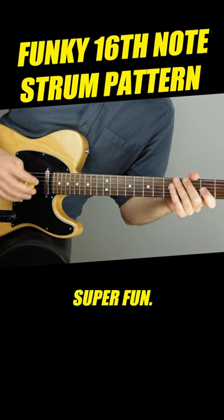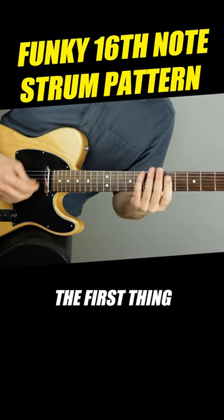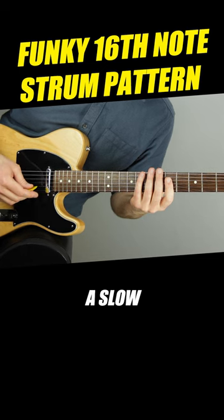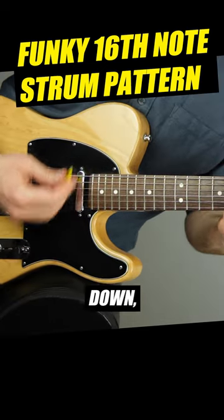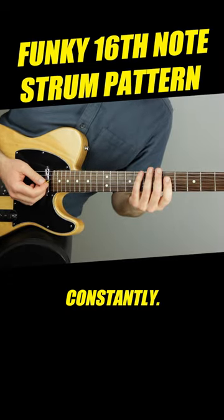This strumming pattern is super fun. This is a 16th note funky strumming pattern. So the first thing we want to do is just feel a slow 4-4 tempo and then make sure we can go down, up, down, up, down, up, down, up, 16th notes down and up constantly.